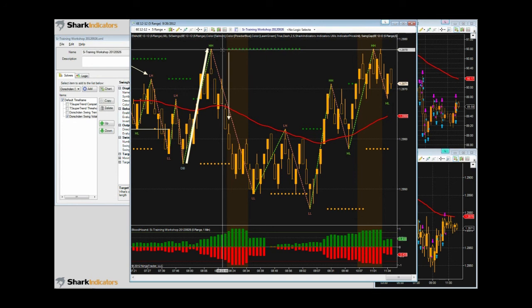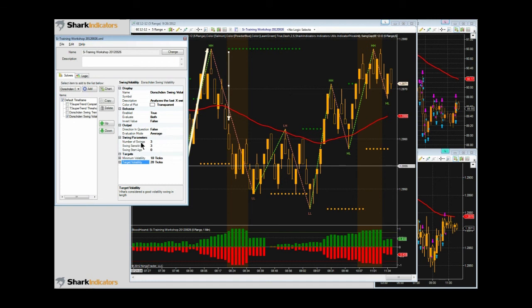So that was a 23 tick move in this swing movement here. Now you can see that we didn't get a plot, or I should say the solver wasn't able to determine the swing movement until this candle right here.